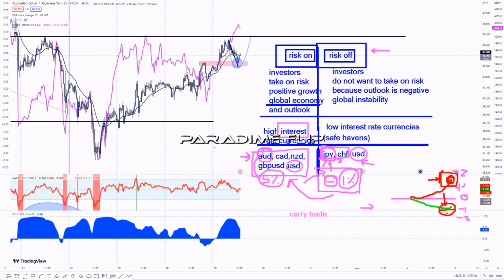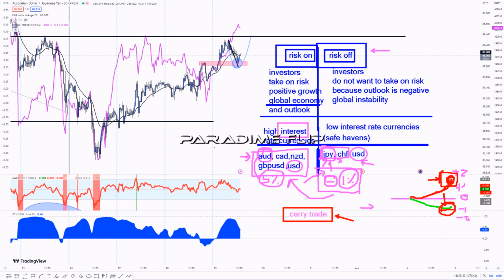And that's in a risk off environment. And in a risk on environment, they will reverse that trade and do the opposite. They'll basically sell the Japanese yen and buy Australian dollar to take advantage of the growth that occurs when this yield rises during a risk on environment. That's basically the idea behind risk on and risk off, and the main premise of it is this carry trade. So you can do extra research on that on your own. It's very important.